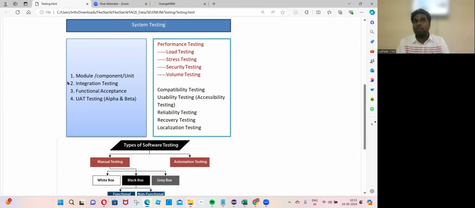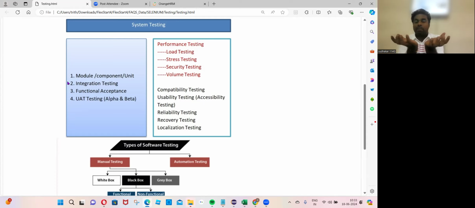Once the response comes back, it gives: transaction was successful, transaction was declined, or the server is very slow, you can try after some time. These kinds of responses come. So after integrating the modules, we are verifying the end functionality, whether the transaction was successful or failed.